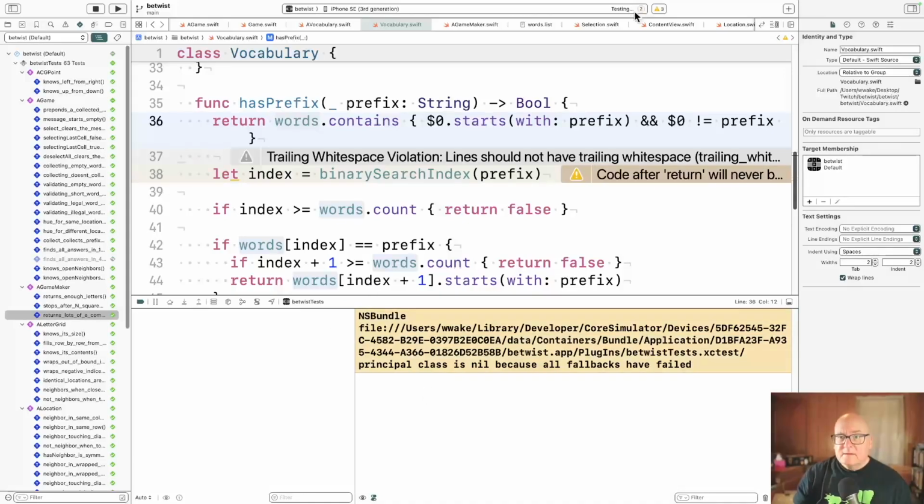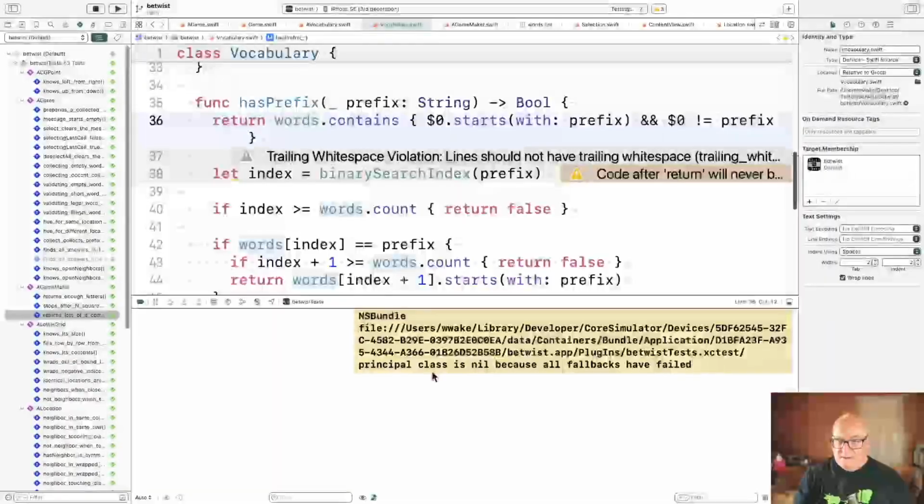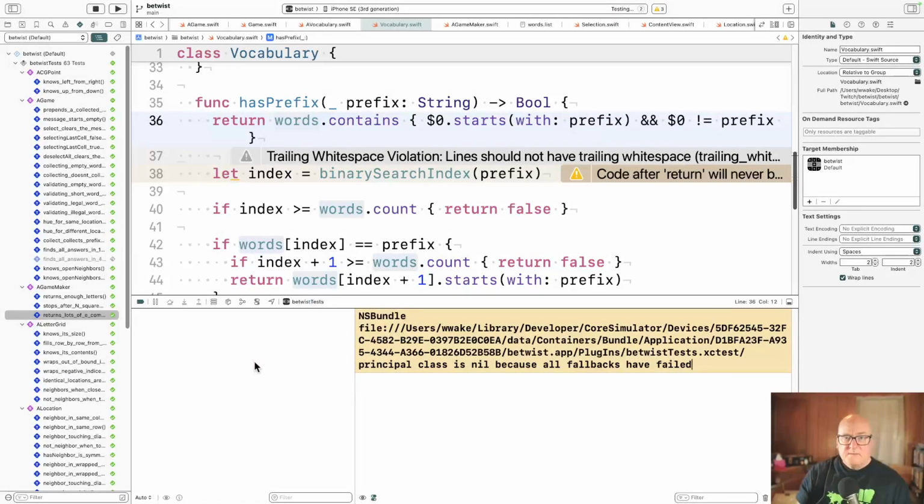Now, I don't know if it's actually running yet. The array index starts with 1.